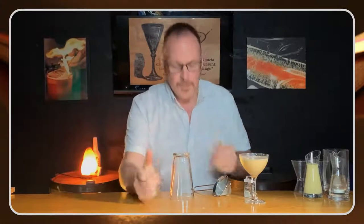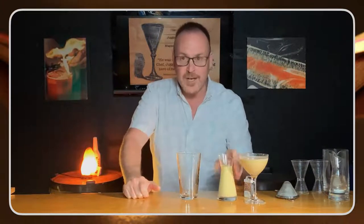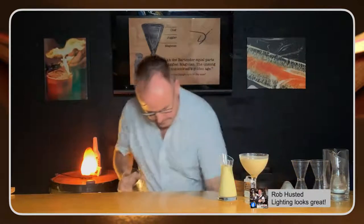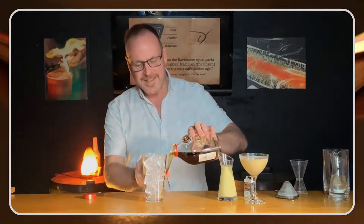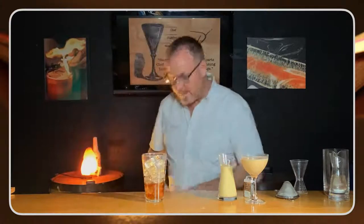All right, here we go with our drink of the day. Today's drink isn't really heavily buried in a lot of techniques — it's actually a fairly simple cocktail. But I wanted to do a new cocktail for the holiday season, and eggnog is the place to be in the holiday season. I've got some eggnog, and let's just get right to this cocktail. My mixing glass mechanics — I like to start with a glass full of ice. I build every drink in my mixing glass. Today I'm using some Papa Pilar's dark rum.